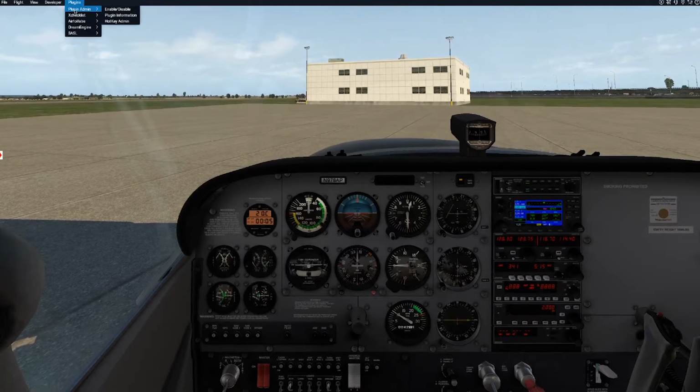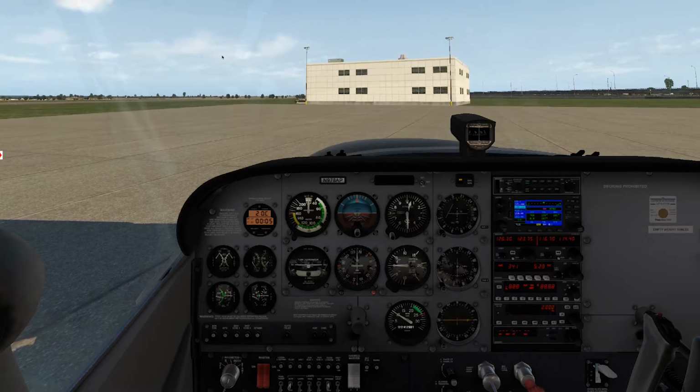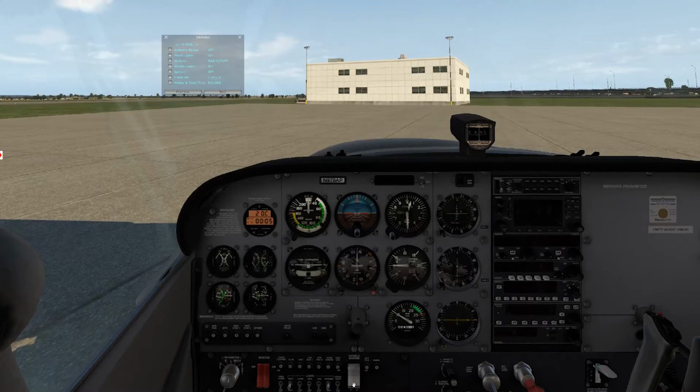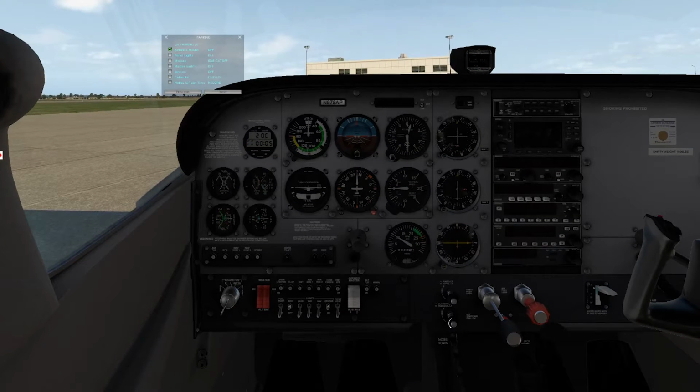Let's finish out with our shutdown checklist. We're going to go ahead and take the voice prompts off. And parking. Avionics master comes off. Panel lights, click those off. There we are. Both of those panel lights.